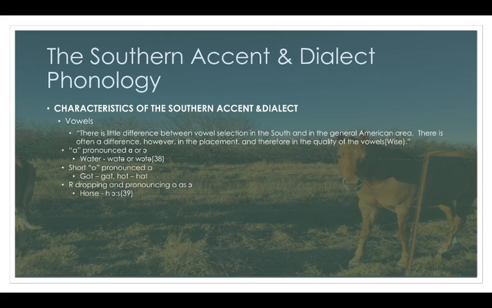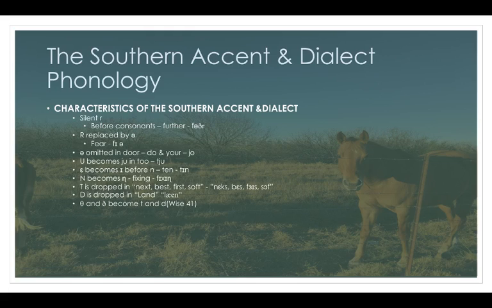So in horse. So, oh wait, let me make sure I'm saying that right. Horse. So you see how I dropped the R there. And I apologize if my Southern accent isn't quite on point, but I'm trying my best. So the silent R is a really big characteristic of the Southern accent, like I previously just said. So one of the first things I noticed about my mother-in-law's accent is that silent R in the word father. And I just always wondered why she never pronounced the R, but I realized, through this research, that many Southern people do. So father.